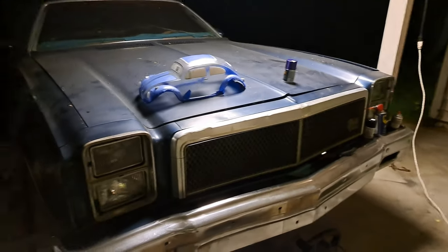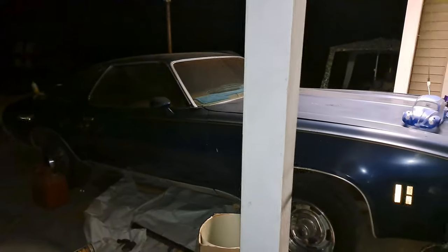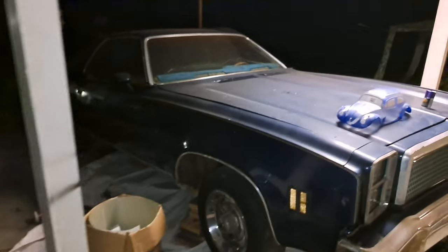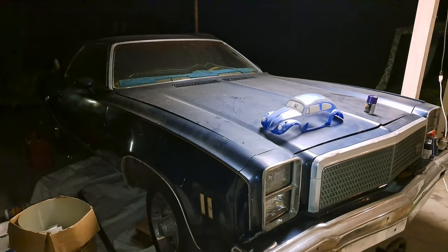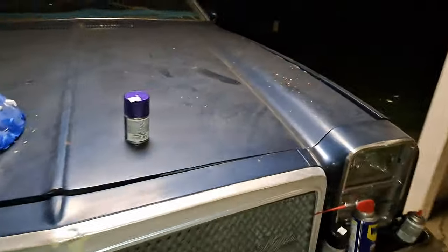I know most of y'all have seen it, but this is my 76 Malibu. Let's turn on some light there. Boom. I'm putting a transmission seal in it right now. Well, I'm needing to. I haven't even started that yet. I've had it jacked up like this for a while. Hadn't done nothing.